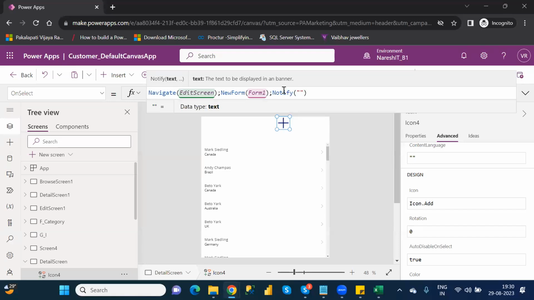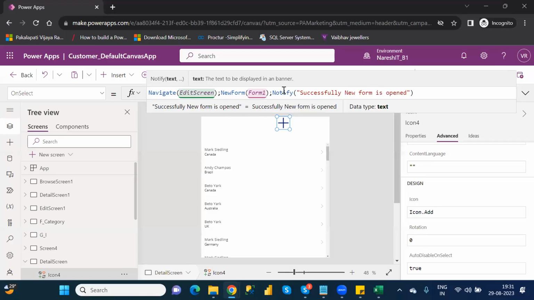I'm writing something like "successfully new form is opened". Like this, I'm putting this text.